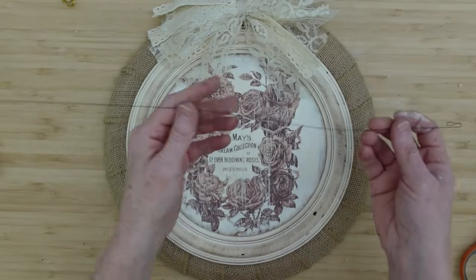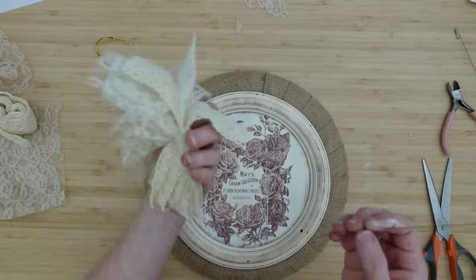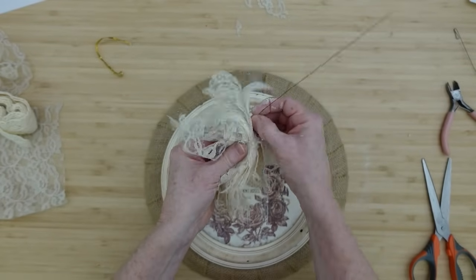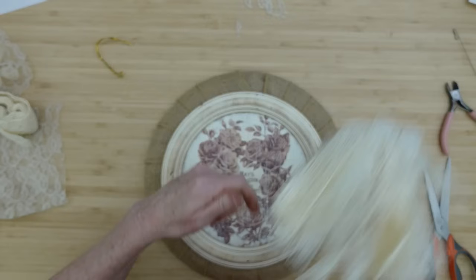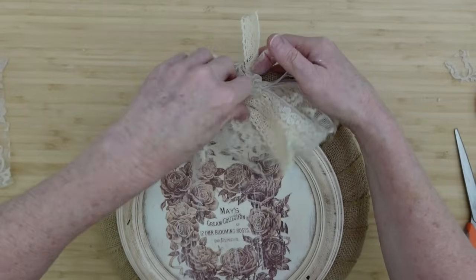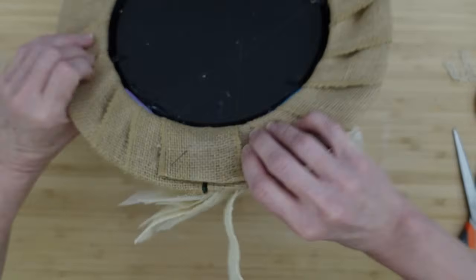But I'm going to use a little bit of this thin wire. I think it's a 26 gauge wire. And I'm going to poke it through the knot in the back, which I could have done in the beginning, but you know I never do it. Why, I can't think about it. I need to put a sticky note somewhere so that I remember, but I don't do it. So y'all just know if you don't do it and you're absent-minded like I am sometimes, you can fix it.